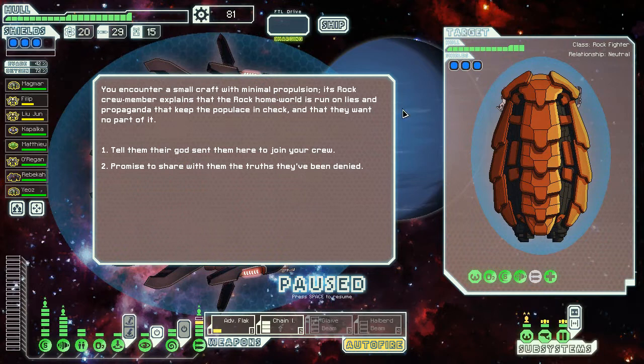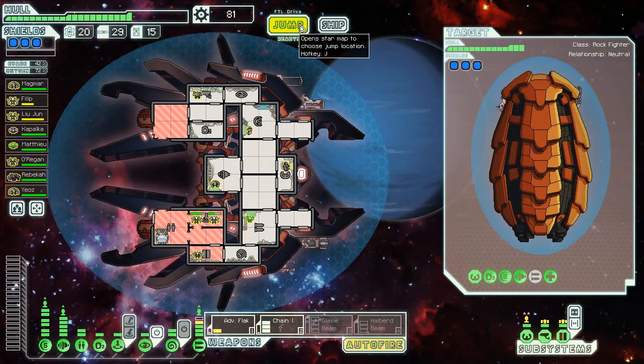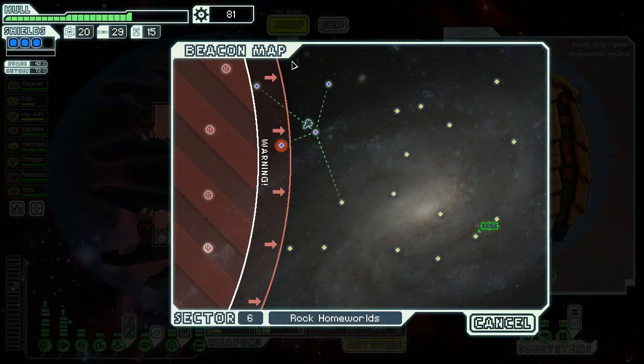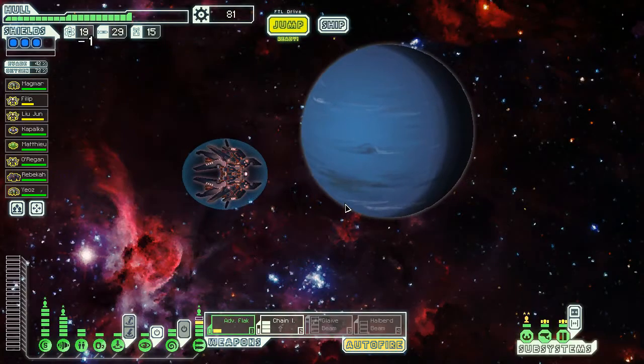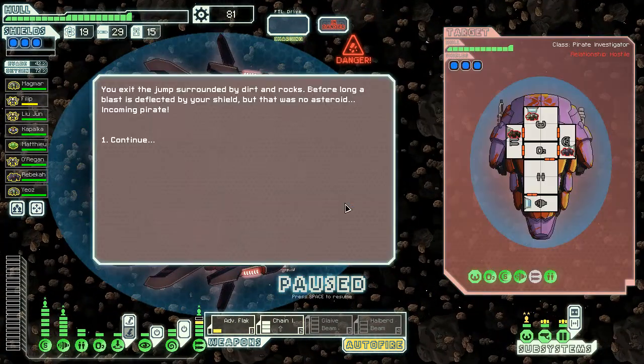Okay, so if anyone doesn't know, if you tell them their god sent them here to join your crew, they'll just kind of give you the finger and sometimes even attack. If you say you promise to share the truth they've been denied, you sometimes gain a crew member. Maybe I should have gone with the first one and fought them, but they do have a med bay and a ton of shields. I didn't really feel like another long drawn out fight, but that's how everything's going to be right now until I power up just a little bit more.